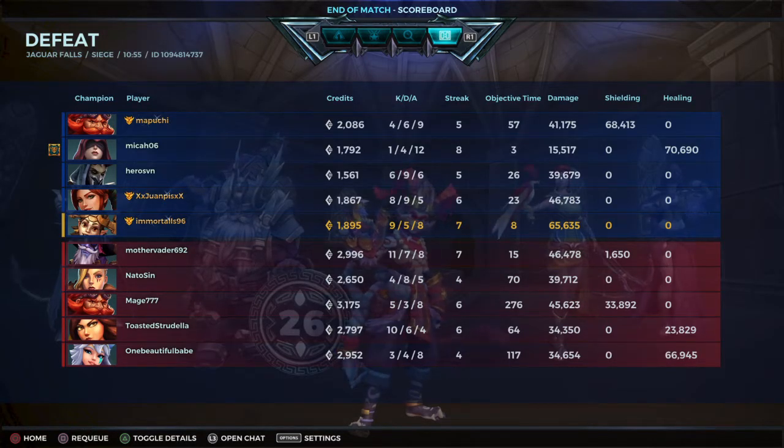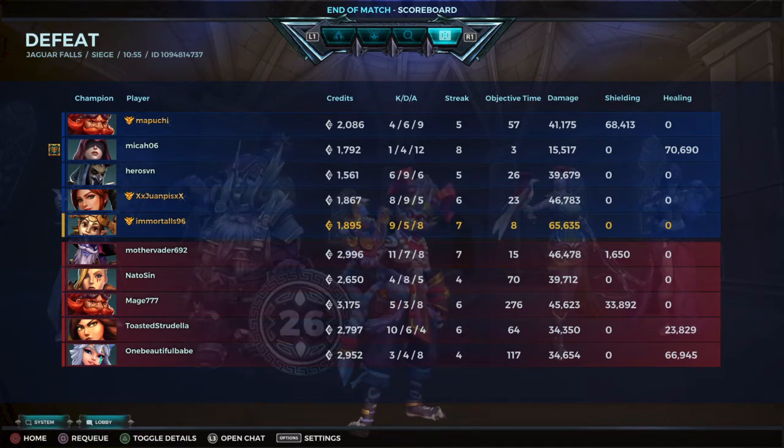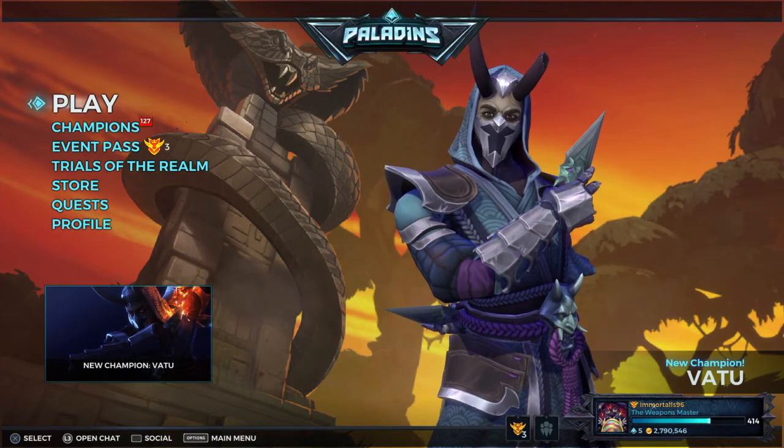They had some pretty good healers going, and our tank was frankly not the best. He did all right. I think our weakest link was Vatu, but we couldn't really do much. That's the one thing about Vatu: in the early games, you're not going to do much with him. He's very different from most champs. Anyhow, that kind of concludes what I was trying to go over with Vatu.